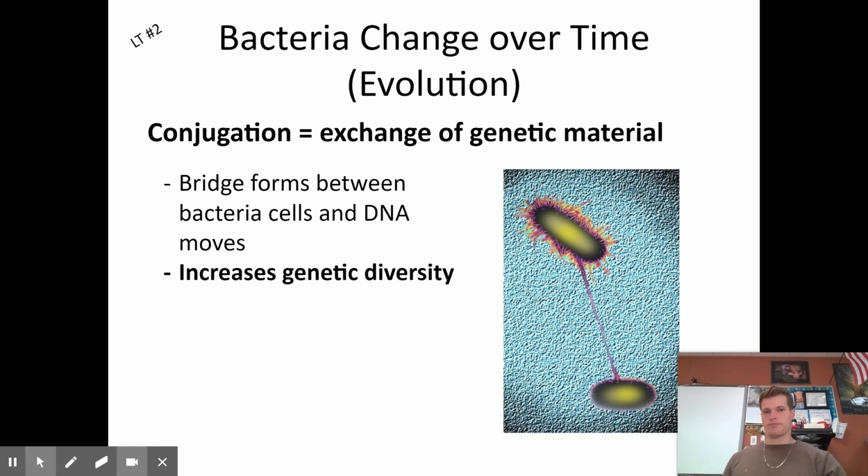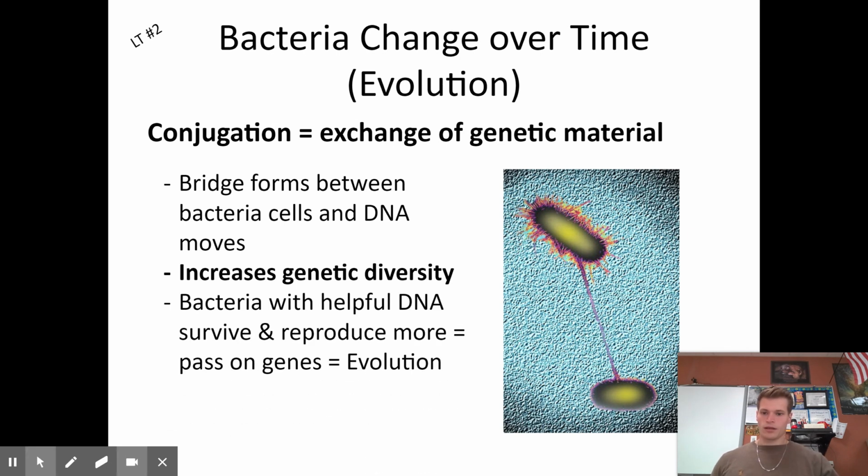More genetic diversity is definitely a good thing, because if there's genes for one bacteria and all of a sudden they're bad genes for a certain environment, they're all going to die. But if there's genetic diversity, there might be some genes in some bacteria that may be able to survive, and then they can keep reproducing because they have those couple individuals that were able to adapt and survive. So here's just what I said. The bacteria with the helpful DNA survive and reproduce more, which means they pass their genes on more, which means their species overall evolves in the long run.